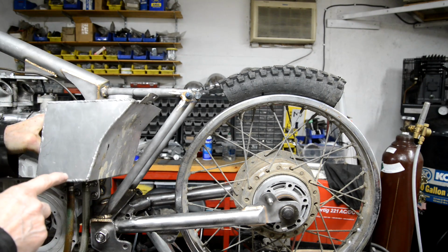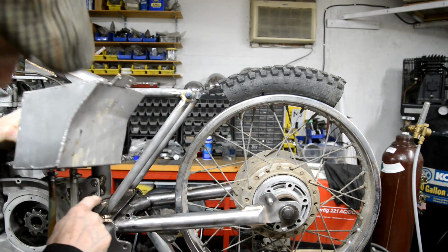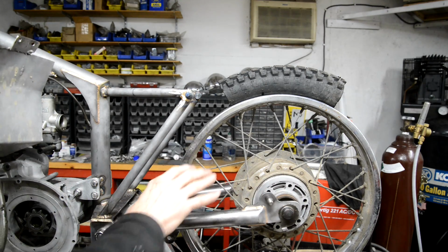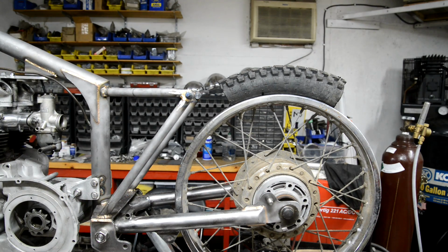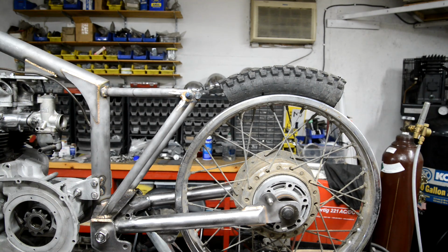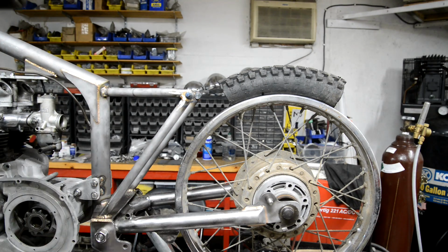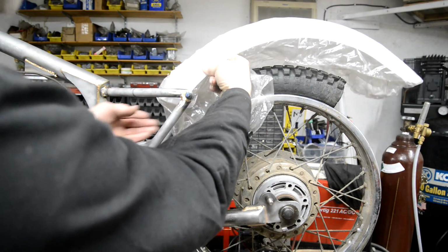Now, of course, the thing with the B25 is, the silencer goes in here on the other side, so the pipe just comes through and goes to there. I'm not sure where I can put this because we're going to have exhaust pipes on this side. I can do it the same, can come there, have a silencer there. I'll have to have a look, see how other people have done them. But anyway, because I want a biggish oil tank, I'm tending towards filling this with oil tank, which would mean using this one.